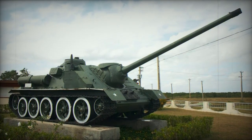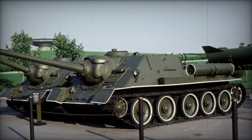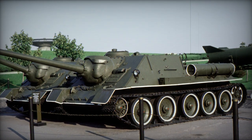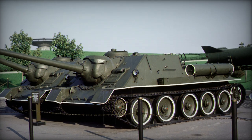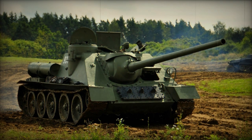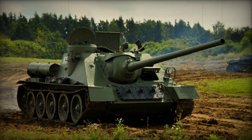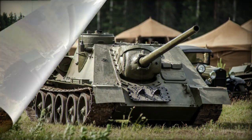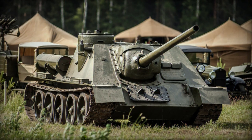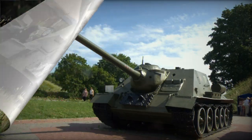As with the T-34 before it, the SU-100's frame made use of five large rubber-tired road wheels to a track side, with the requisite track idler and drive sprocket at either end. The chassis was suspended by a conventional Christie-type suspension system for improved cross-country performance. SU-100s were commonly seen with two or four external fuel drums hooked up to the upper sides of the hull rear, helping to extend the operational range of the vehicle in keeping up with the main force. All told, the SU-100 was an imposing-looking battlefield system, built on Soviet expertise and wartime experience.